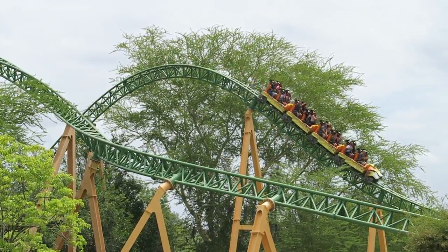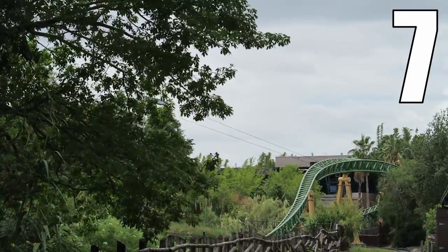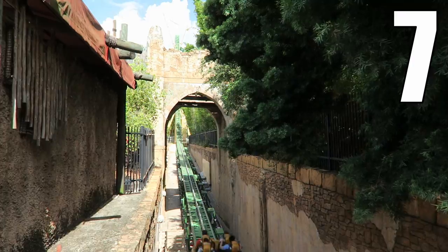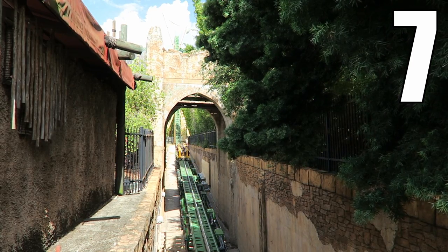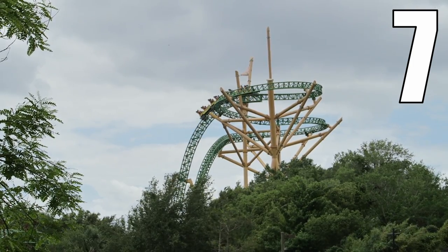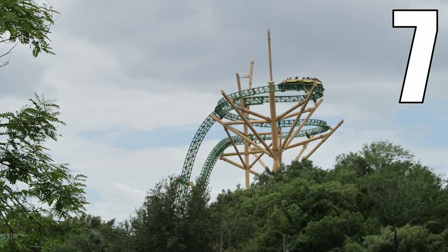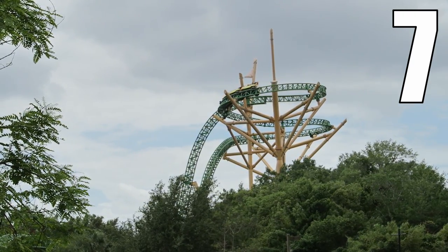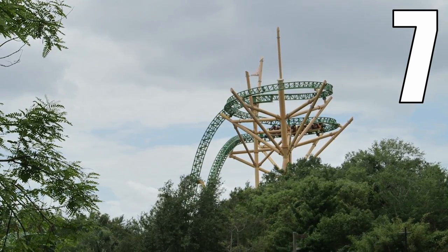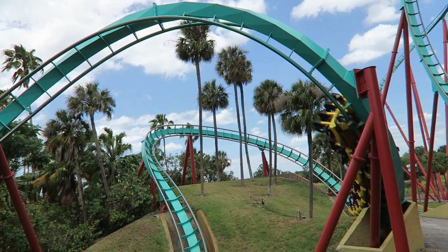So what would I rate Cheetah Hunt? I would give this coaster a 7 out of 10. It is a good ride for sure. Visually, it is a very impressive coaster with how it's integrated into the park. However, I did want a little bit more in the force department, and I found the pacing to be uneven throughout the ride, even with the enhanced visuals. Still, it is a super rideable coaster because of the smoothness and the fact it contrasts nicely with the park's B&M loopers that really pile on the positive Gs.